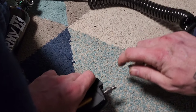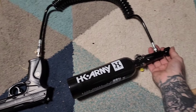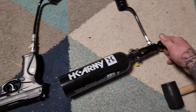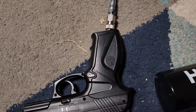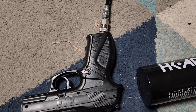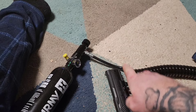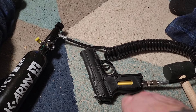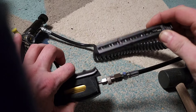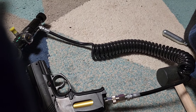Now you're going to want to hook up your air adapter. Let's pressurize this thing for the first time. You're going to screw this in and we'll hear some air. Just a quick little psst is all it was. Let's test it. Now we're running off of air from here instead of an actual CO2. Let's go ahead and load a magazine in here with BBs and we'll go outside and shoot it.